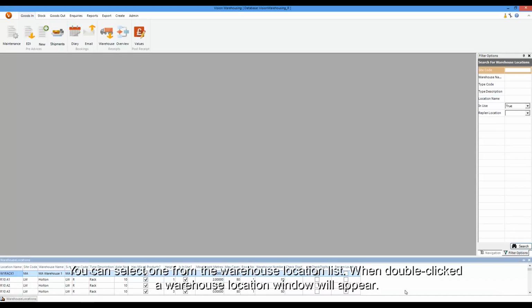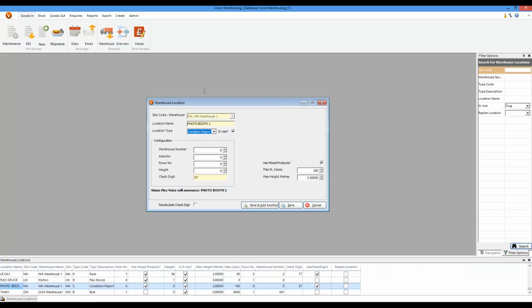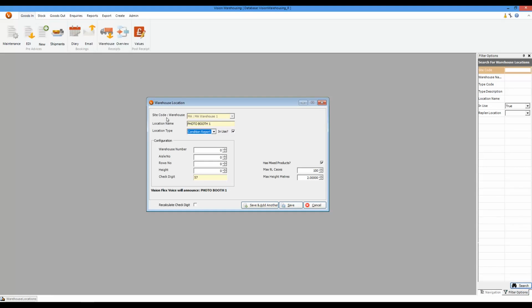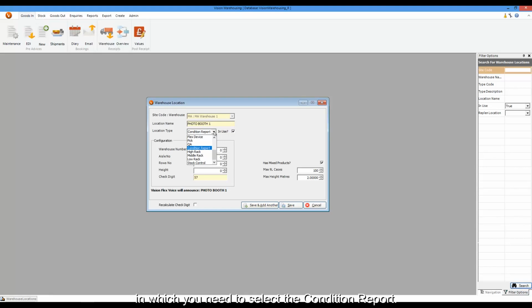You can select one from the warehouse location list. When double-clicked, a warehouse location window will appear. Here, you can see the site code and location name, and there is a drop-down menu for location type, in which you need to select the condition report.